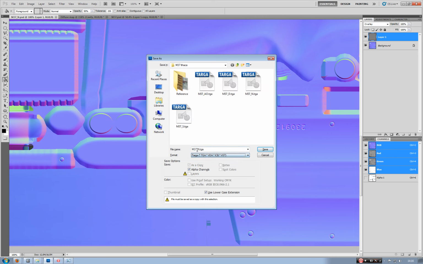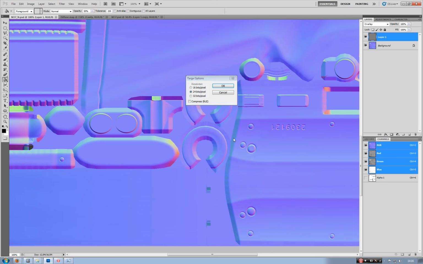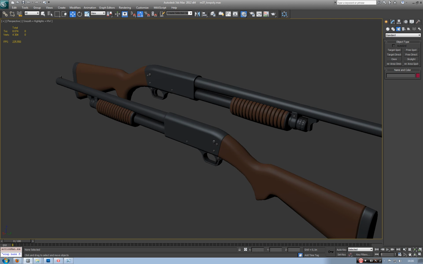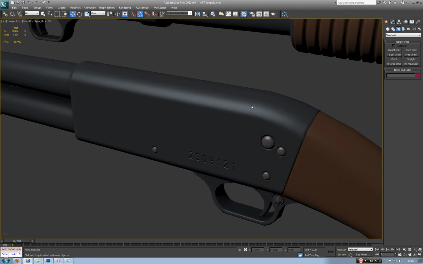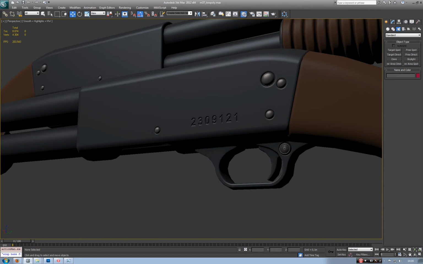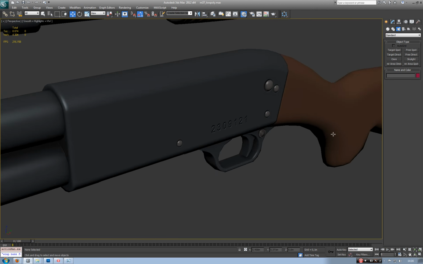I'll name it something else. It might load then. Yep, loads when I rename the file to something else. Otherwise, yeah, that's pretty cool.